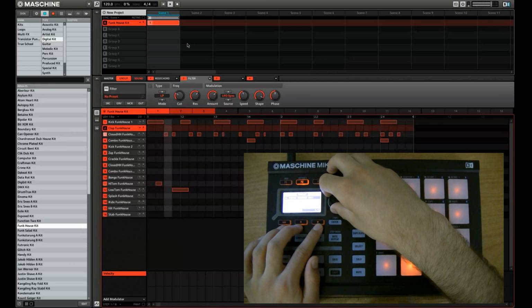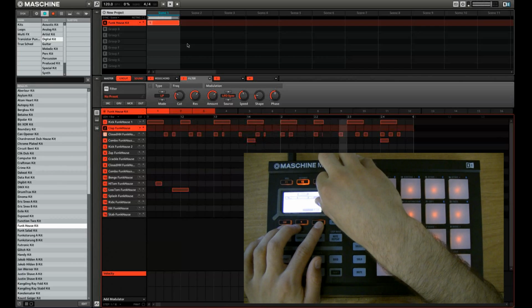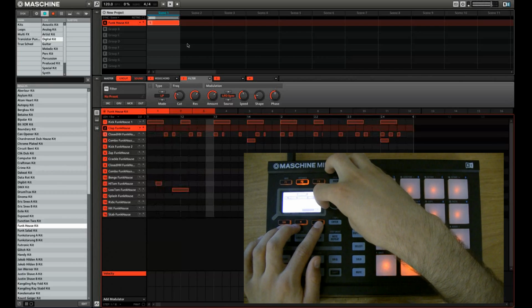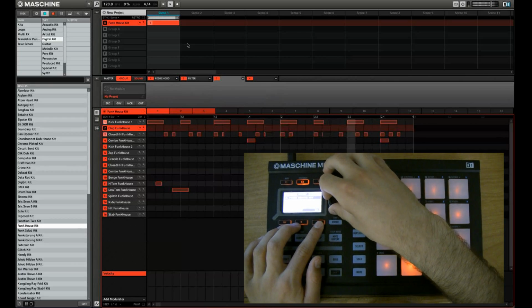So if we just do a whole bar, half a bar, half a beat, and the shape. So if we want it really steep or really shallow, phase where you want it to start.